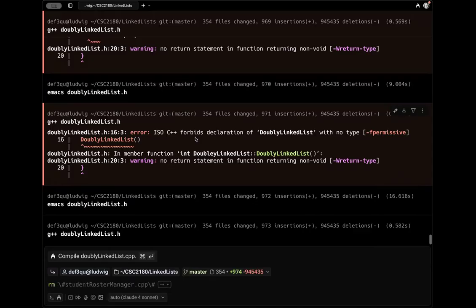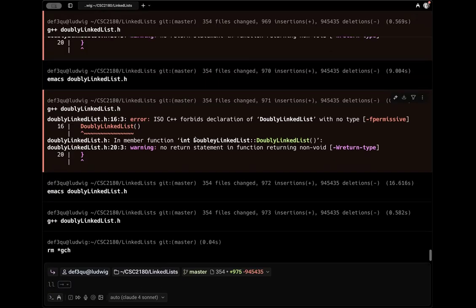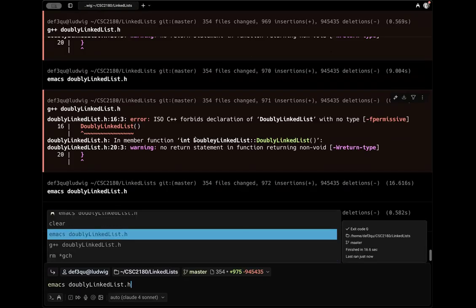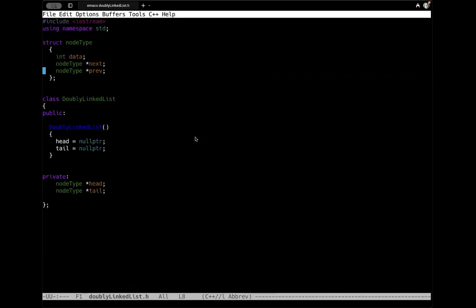Whenever you compile a .h file, you want to do a remove star GCH. Those are really big files that it creates that we can get rid of. Okay. You don't have to do that, but I always like to do that. Okay. So that part's okay. So now we should be able to go ahead and I'm trying to get to a minimum set of things that we can run a test program with. Okay. So I'm going to go ahead and also do an insert front. Okay. So in the public section, I'm going to go ahead and here and have my function prototypes.